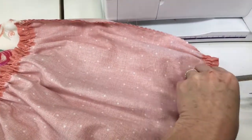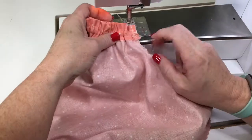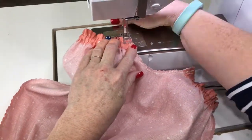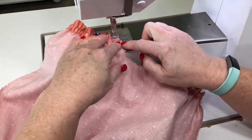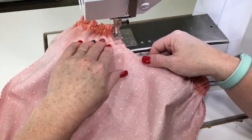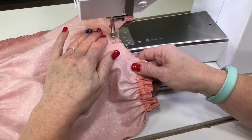And then I'm just going to do it one more time for good measure. And I'm going to go a little bit higher this time. I know that's a little overkill. You don't have to do this, but I worry about those crotches being stretched, you know, on the babies. And so this time I'm keeping the edge along that edge of the foot, outside edge. I'm sorry, the inside edge. Just like this.